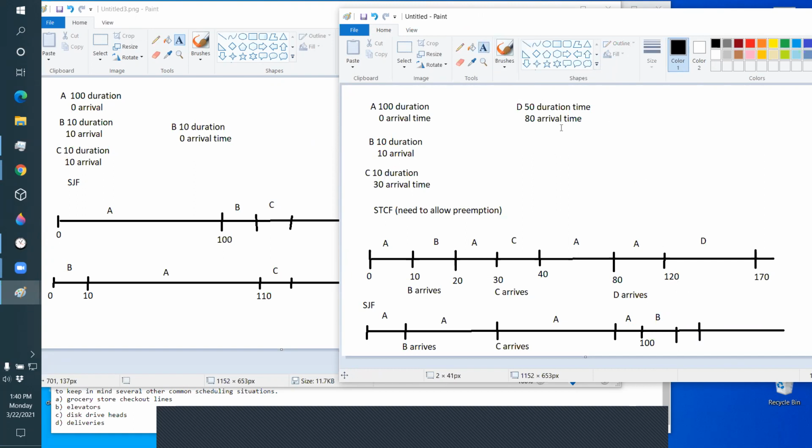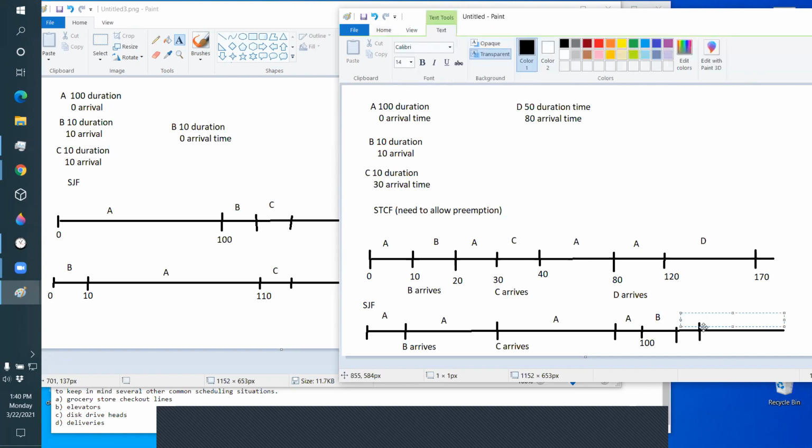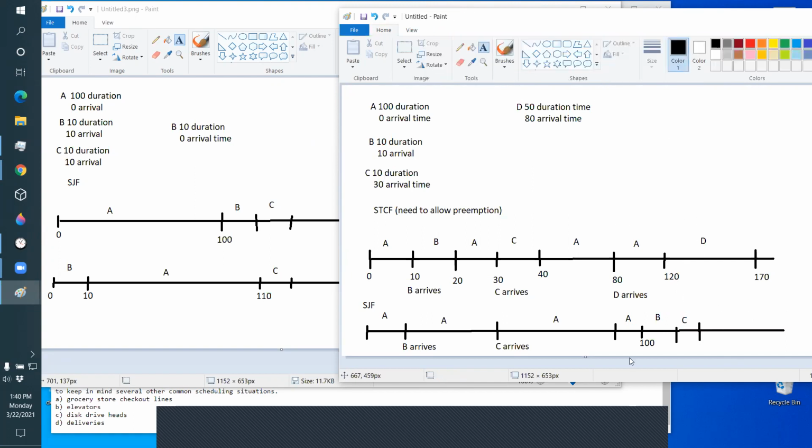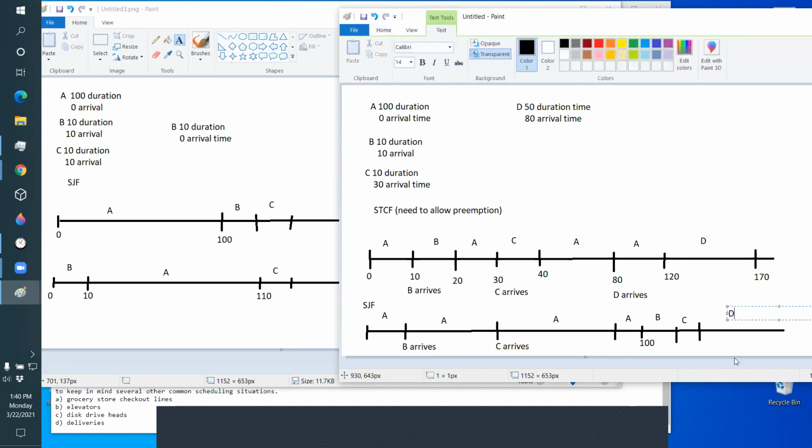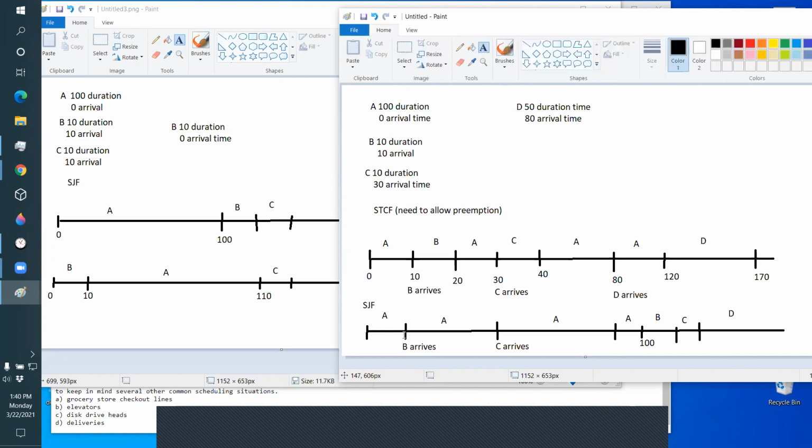And then finally, we would run D. The timelines aren't lining up very well, but we would finally run D. Now, each of these is a scheduling opportunity. But since we can't preempt A, when B arrives, we just notice that B arrives, so we keep running A. Then C arrives, we can't preempt A, so we keep running A. Then D arrives, but we have to keep running A.